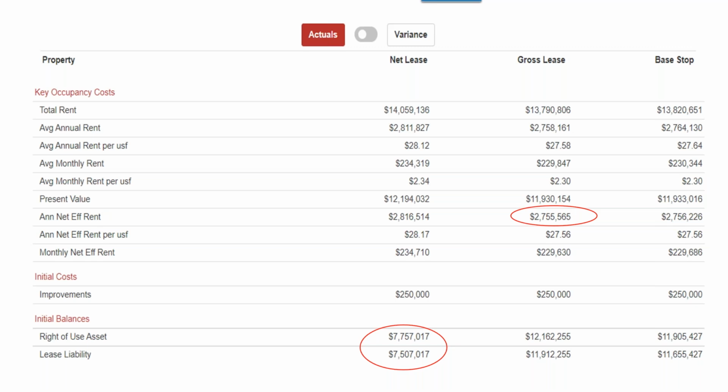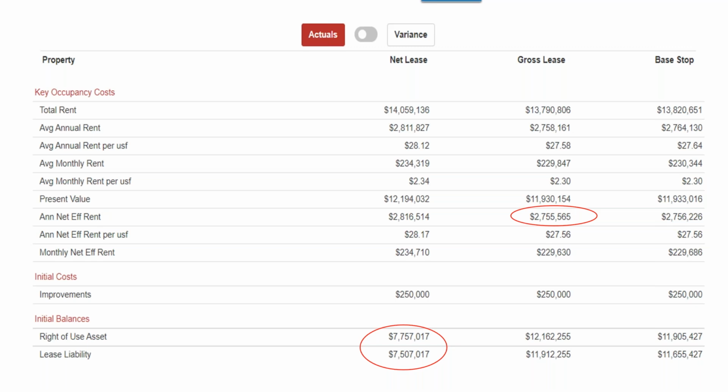in this case. And then what's interesting here is notice that the balance sheet implications, if the tenant cares, and some do, they're really different between the net lease and the gross lease. Because on the gross lease, the owner has to pay the expenses, so their lease payments are higher, right? And you don't know what the actual expenses are going to be, so they don't have to work that into the calculation of what affects the balance sheet. So if they go with the gross lease, they've got to put a bigger, 12 million rounded versus slightly under 8 million on the balance sheet.